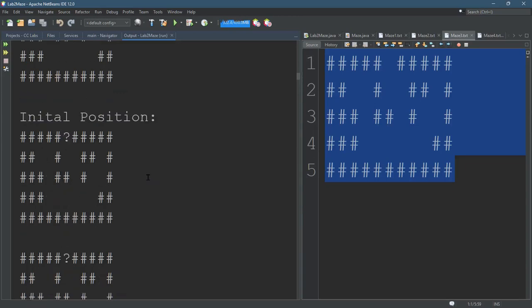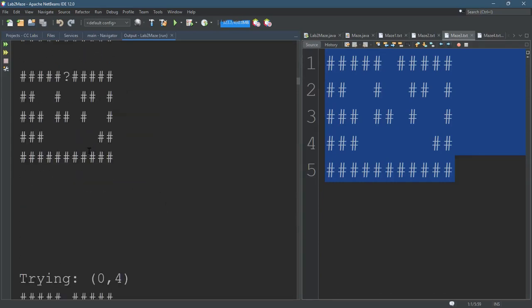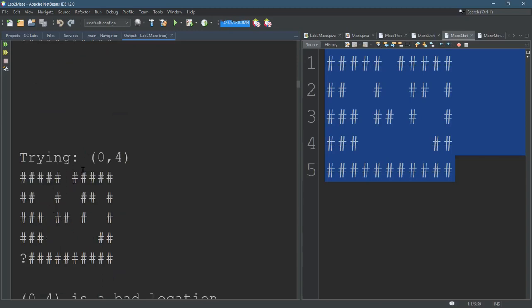So I just did a for loop and I did 10 initial position attempts. There's the first one. All right, so 0, 4 is the next one. And just remember this code goes row column, so it's row 0 column 4. Maybe I've reversed it, but anyways, I guess it's going column row. So 0, 4 is right there.